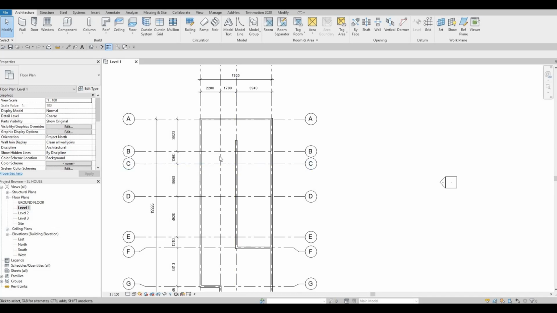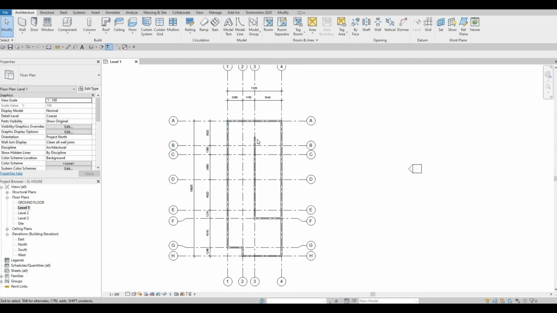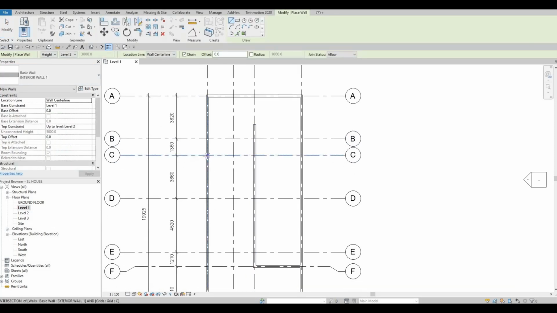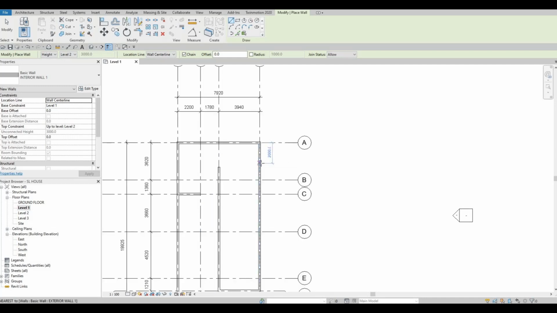After that, we're going to add another wall, the same wall, right here under C1 to C2. So that's done already. This will be our kitchen area. And then here we're going to add roughly around 2000.